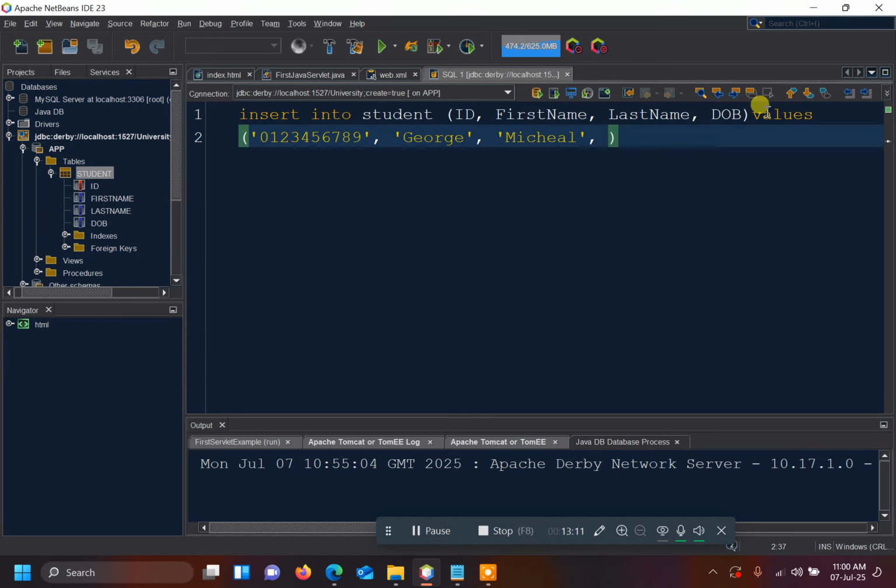And then date of birth, we need to write the date. Then we specify the date using the international date format. So it's going to be the year first. So we can say 2000, November, 12.